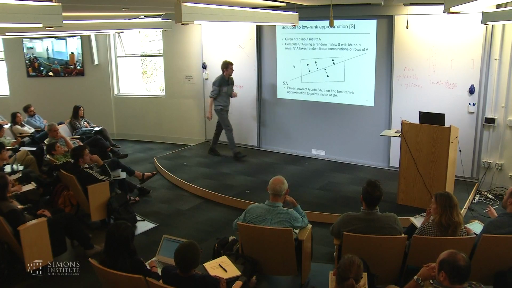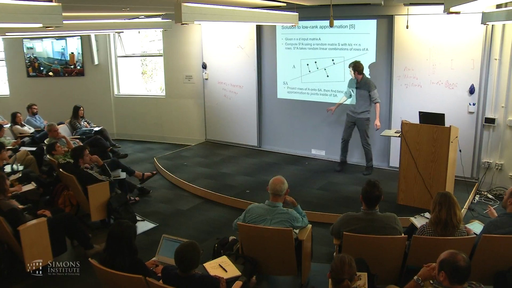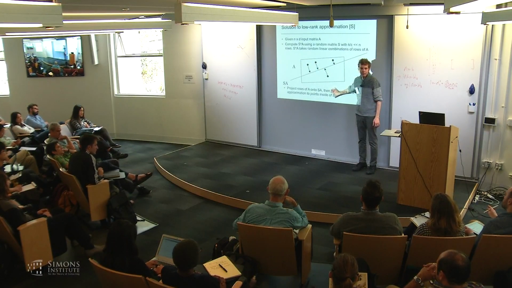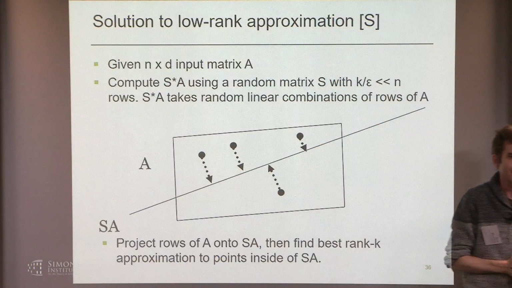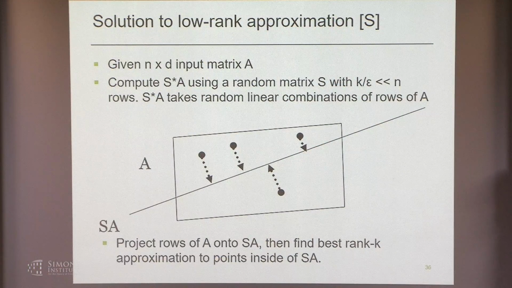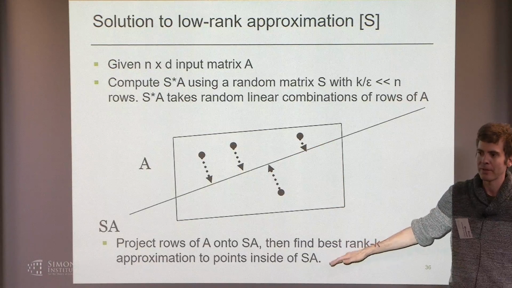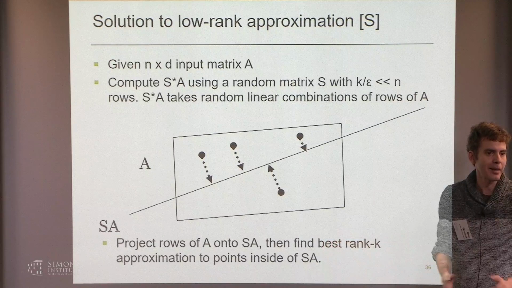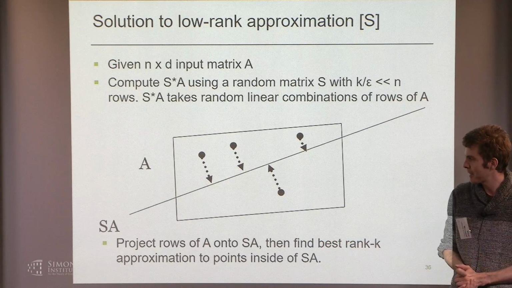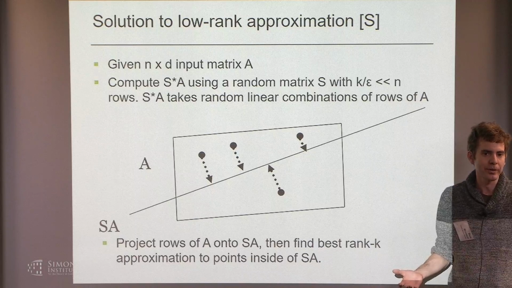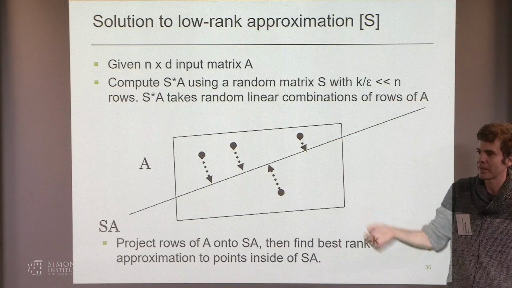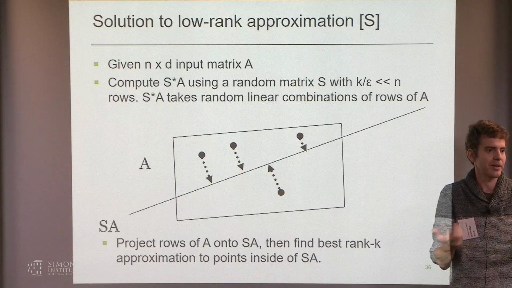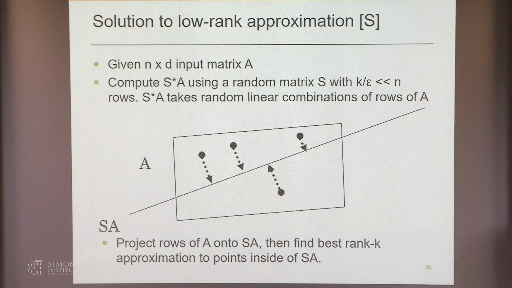Questions? Okay, so the point of this was to make SVD efficient. We reduced the dimension from D to k over epsilon. Now you might be asking a bunch of questions: which matrices S work? All the usual ones we've discussed work. I'll describe that. You might be asking, how do I project the points onto this space? Can I do that quickly in the time bounds that we want? And you might be asking, what am I doing at all? Why does this even work? Why should I project them to this space and then solve for the best rank k space there? So these are the three questions that I hope to answer.